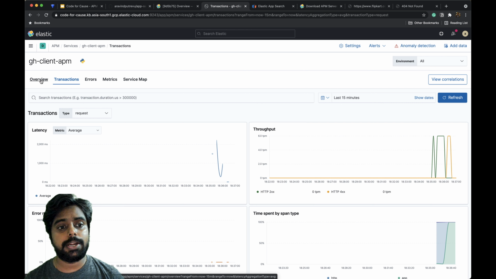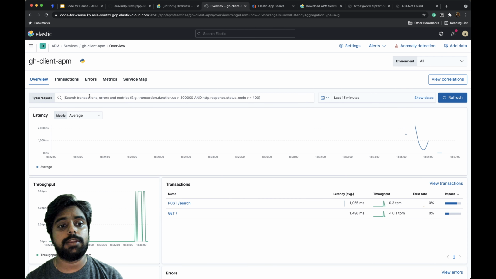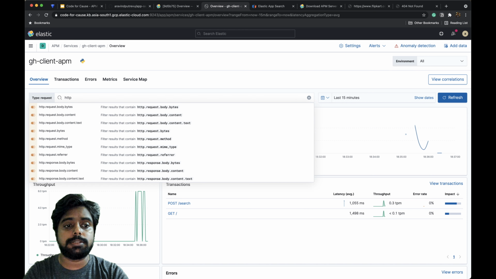If you want to find out any transactions or any information that is coming up, you could always use this search request to find out if there are any specific errors.